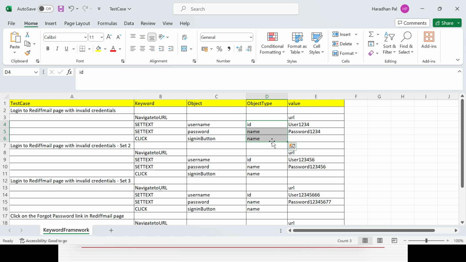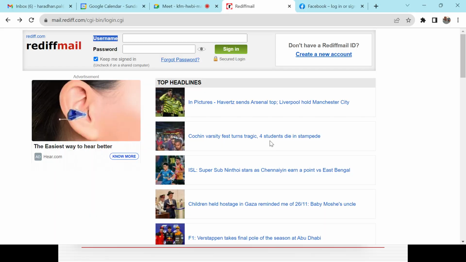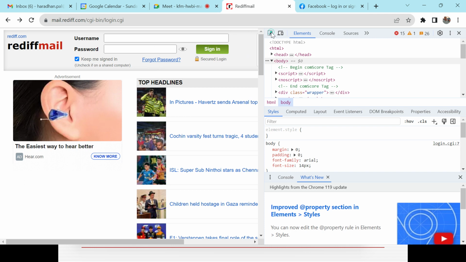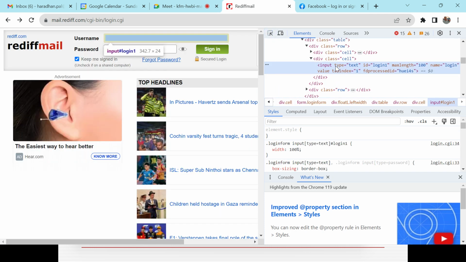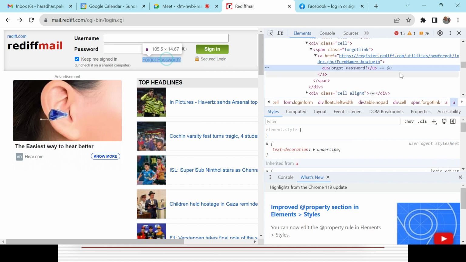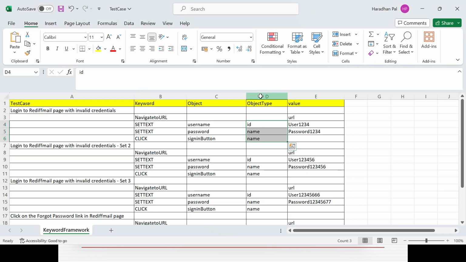Instead of XPath, you can give XPath, all this stuff. This is the object ID. Suppose you press the F12 button here. You can see, if you want to inspect an element, there are a lot of things there, like ID, name. There you can create XPath, CSS. In case it's a link, it will be partial link text or link text as well. So this is your object type and the value.